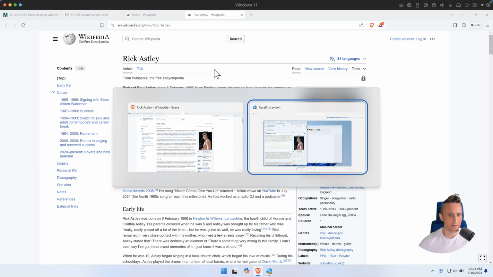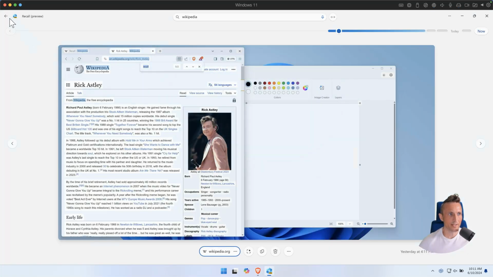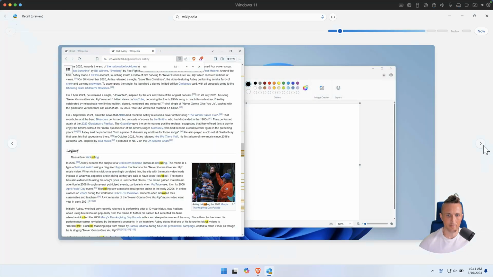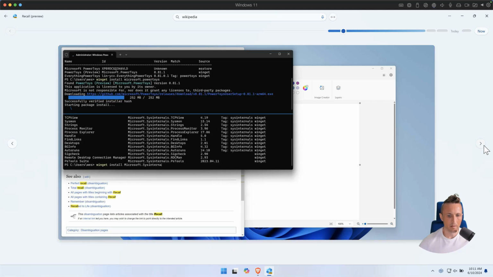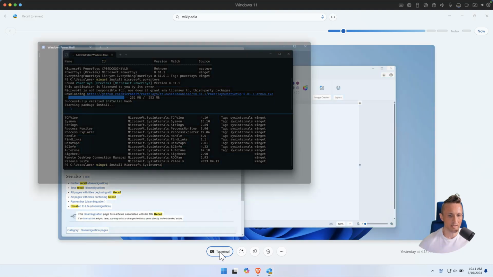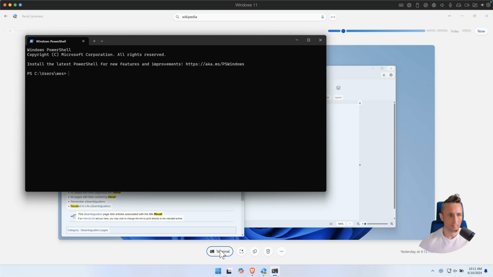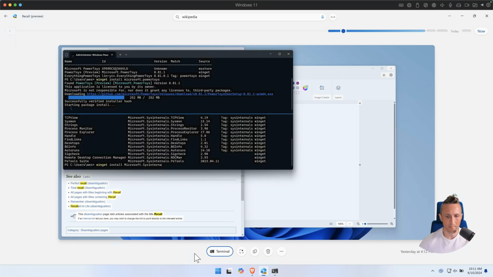So depending on what you're doing, if you're working with an application, let's just step through here and see if we can find something. Yeah, okay, so there's Terminal. So in that case, it's no longer a website, and instead it was Windows Terminal, so I can open up Windows Terminal instead. So that's interesting that you can launch an application, or more specifically, a website if there's something you forgot.